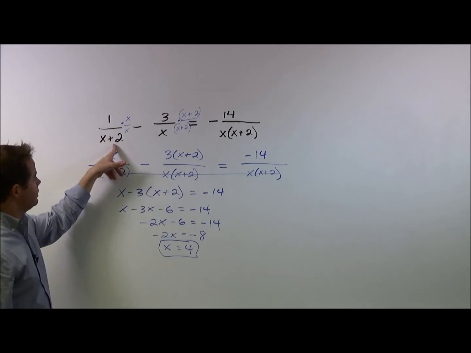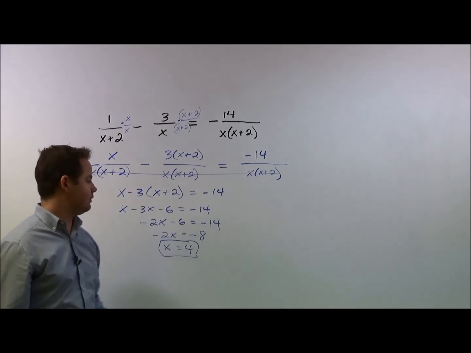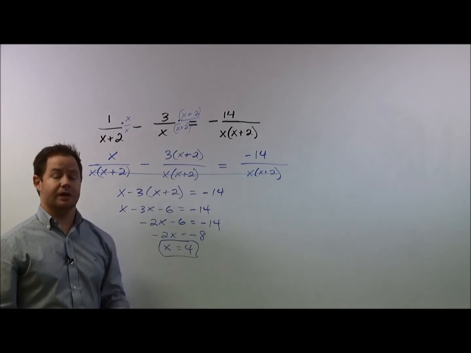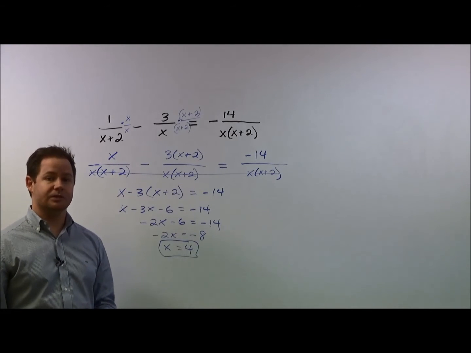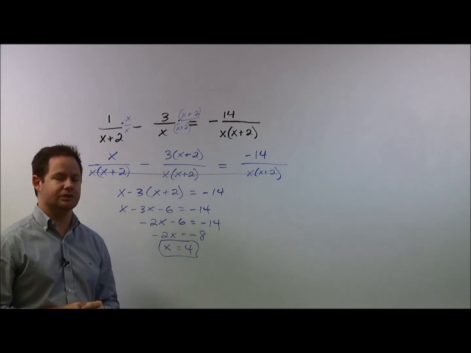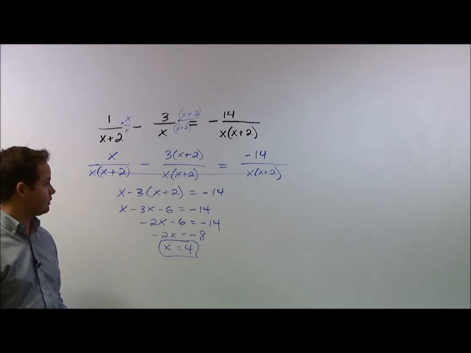So here, 4 plus 2 is 6. That one's 4. And 4 times 6 is 24. So luckily we're in good shape on this problem, because we don't get 0 for any of those. So 4 is in fact our solution. If any of those denominators did give you a 0 when plugging in 4, then you would write no solution as your final answer. But for this particular problem, we're done. We get x equals 4.